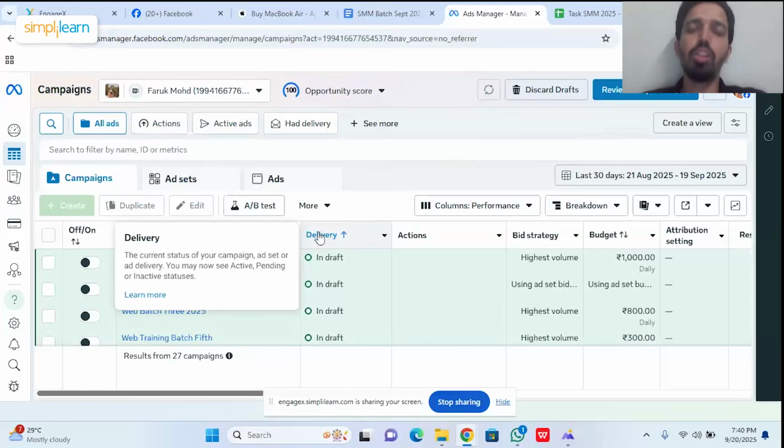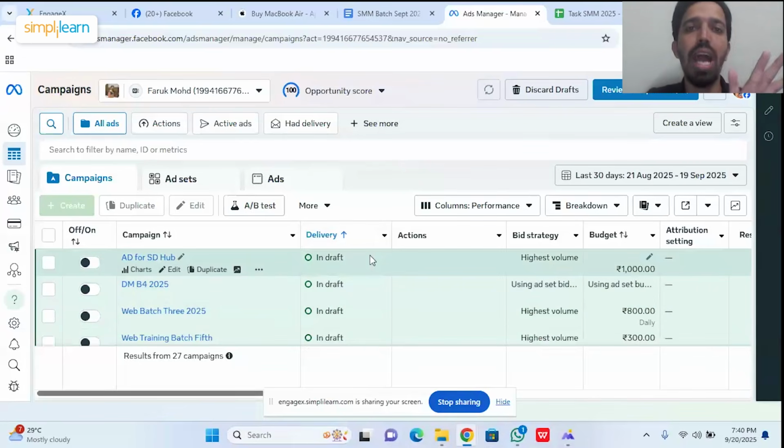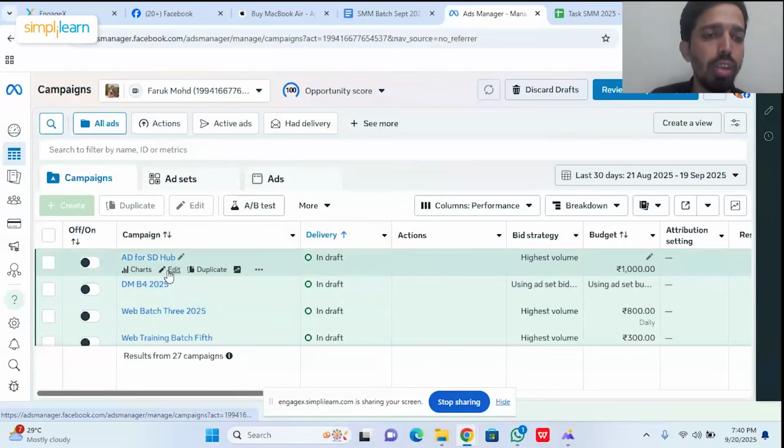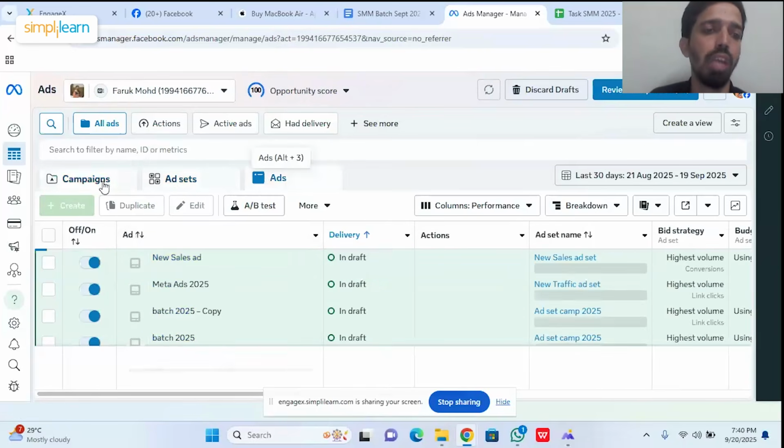So there is no specific limitation about the advertisement running. It can, you can say, start running within 1 hour or 2 hours. Otherwise it might take 3 to 4 hours or maybe 24 hours. So we'll just keep it at 24 hours. So your ad goes under review, and from the review it gets the approval to run. Okay, so you can track all the things, and an edit option is also available in case you have mistakenly added something else. You have ad sets, we have the ads as well.